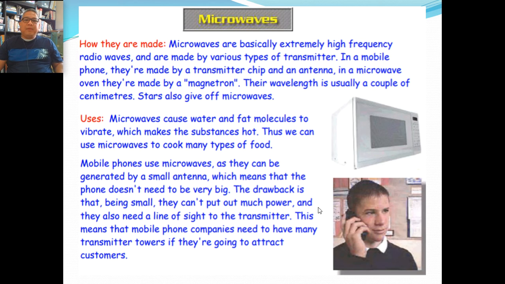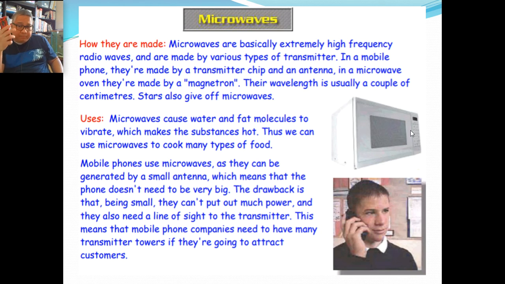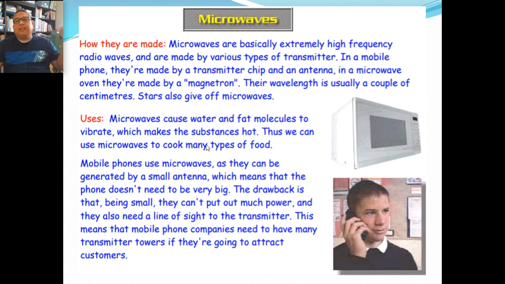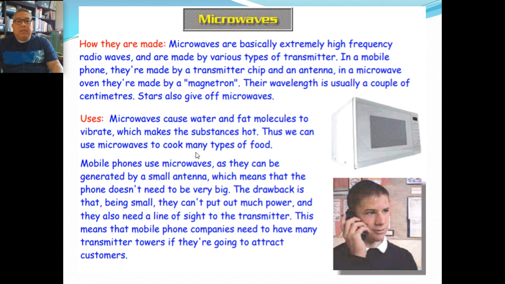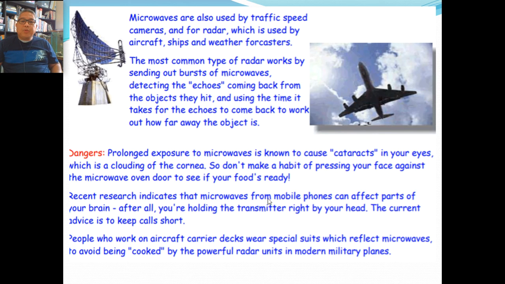Next one is microwaves. Microwaves are basically extremely high frequency radio waves made by various types of transmitters. Applications include your microwave oven and your cell phone, which actually uses microwaves. That's why when you're on the phone talking for a very long time, it feels warm — because of the microwave. There are many studies saying they can cause cancer, and many saying they won't, but at the end of the day it's about moderation — try to lower the amount of exposure. Use a headset instead of holding the phone. Prolonged exposure can cause cataracts — clouding of the cornea. Recent research indicates microwaves can also affect parts of your brain, so keep calls short or use headphones.